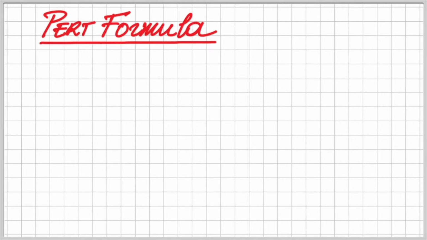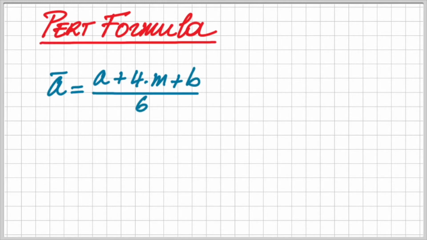Now, I want to introduce some formula here that when you go to, for example, project management, we're using what we call the PERT formula. And the PERT formula is basically a weighted average that is used to calculate, for example, an expected duration of a project or an activity. And the equation is given as a plus 4m plus b divided by 6. A, m, and b are real numbers, and we will identify them when we are talking about PERT in project management.